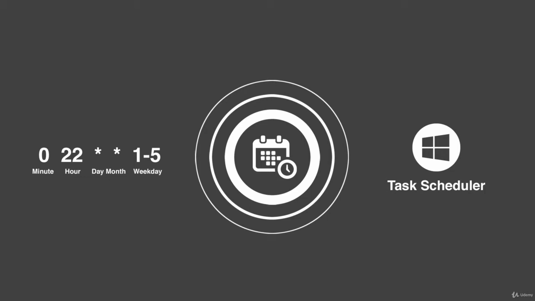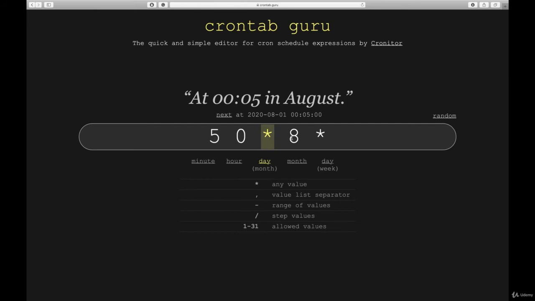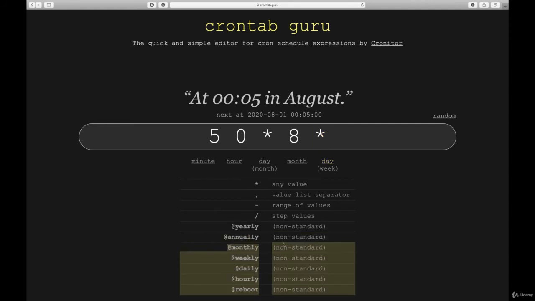One is called Cron Jobs, which is going to be used on Linux and macOS, so Unix-based systems, and the other one is the task scheduler built into Windows. In the beginning, cron jobs might look a little bit complicated, but if you invest some time to understand them, they're pretty handy and easy to do. So you can define, for example, minutes, hours, days, months, and everything like that in order to map every possible situation. Go ahead and check out the Cron tab guru in order to play around with it a little bit more. We'll look at some examples in the next lecture.